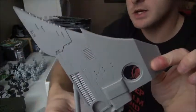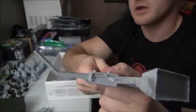Yep, so here's the other wing, the left side. Again, very nice, crisp detail. Looks great. This one does not have the same issue over here. It's nice and smooth, no bubbles up and through here. Just everything looks really great.